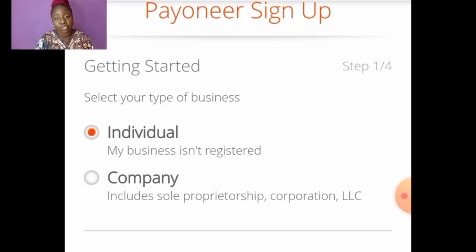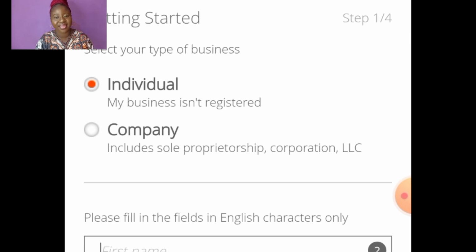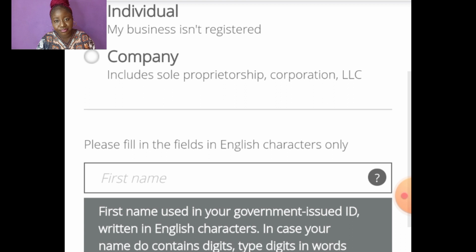Here you are to fill in your first name basically, and please, if you're filling in your first name, make sure it is the same name you'll be using for your bank details. Like the arrangement is the same on your bank card and on the rest of the documents you'll be filling out here. You understand?